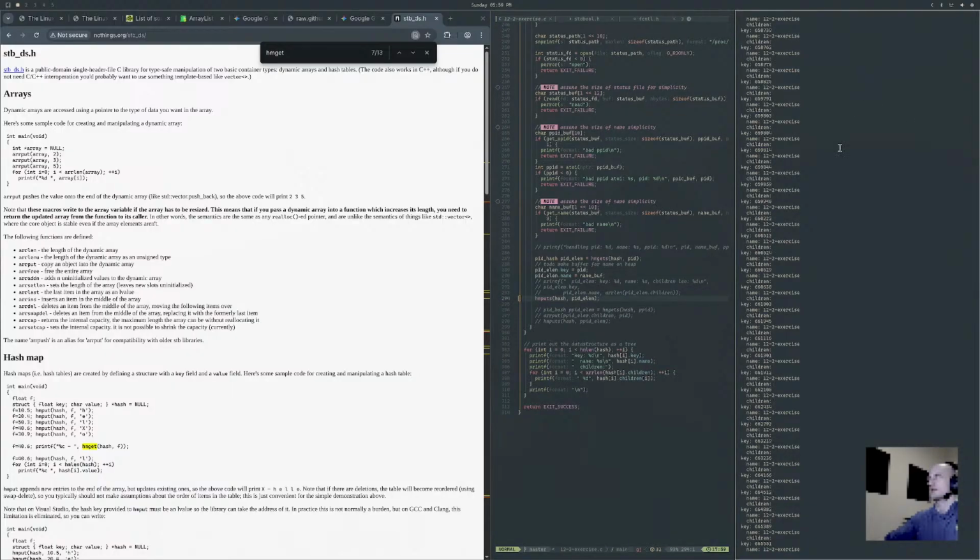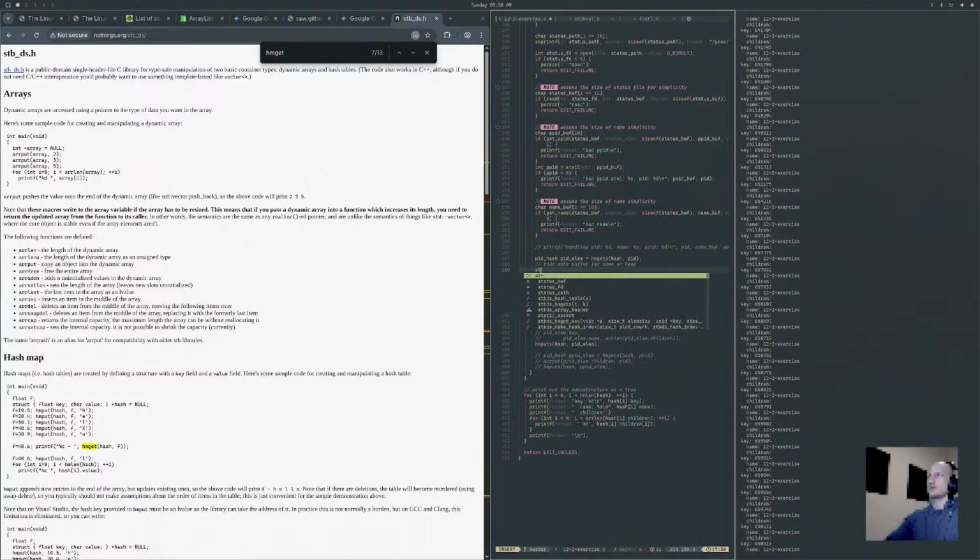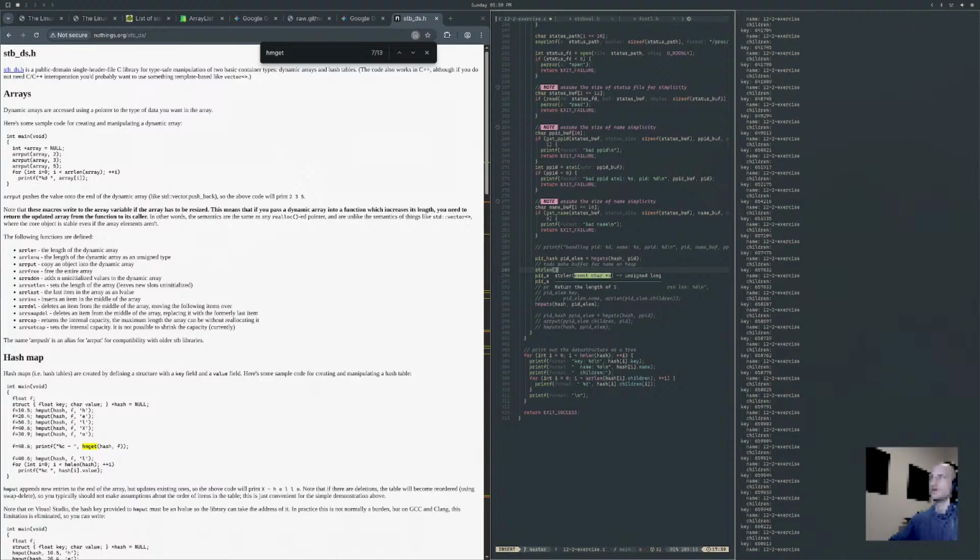Yeah, see how these are all the same name? That's where I need to do this copy. So I need a strlen of name buff. Let's do a man strlen.